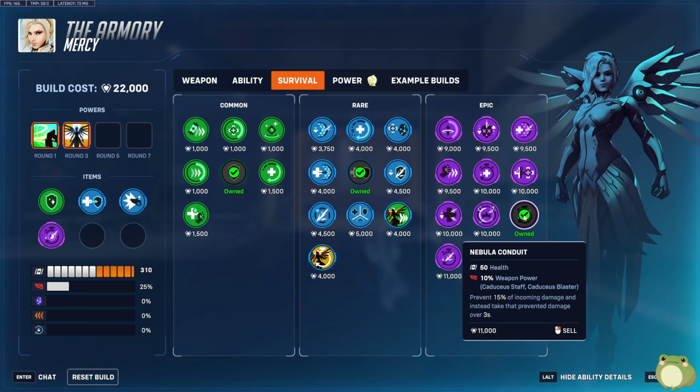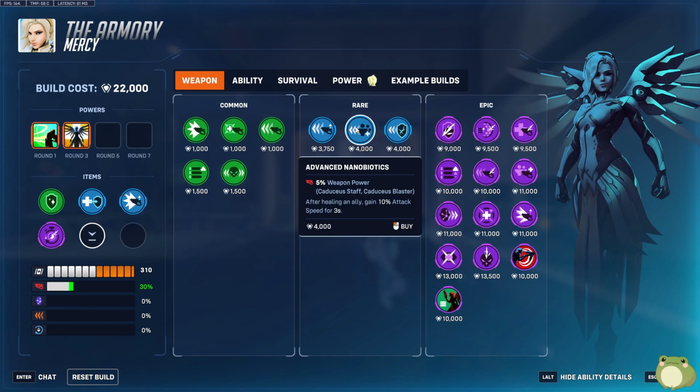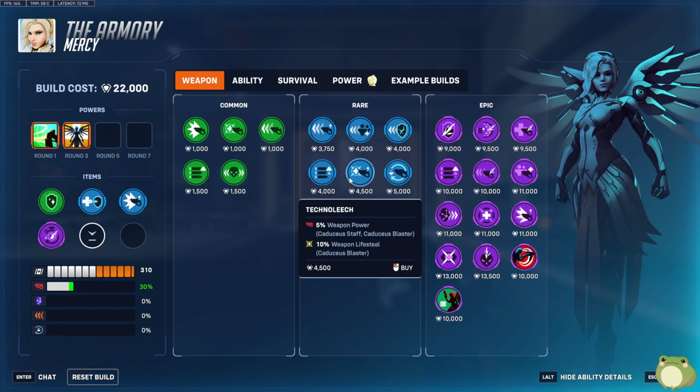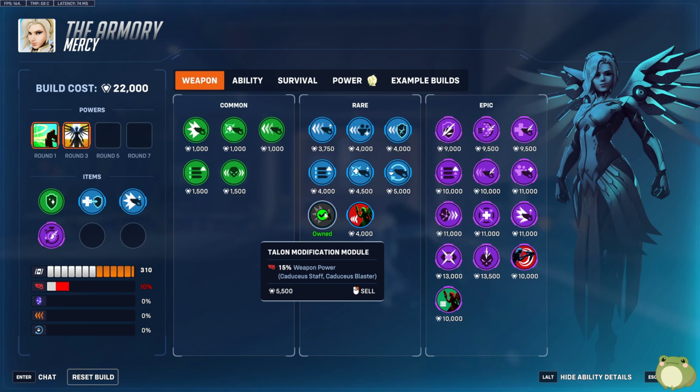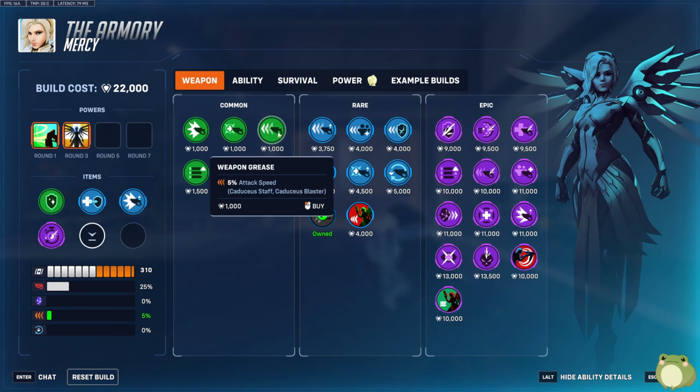If you have leftover credits, then go ahead and try to get Talon Modification Module if you didn't get it. If you bought Advanced Nanobiotics last round because you couldn't afford the Modification Module, go ahead and sell that to upgrade to your Modification Module. If you already got Talon Modification Module, go ahead and fill the rest of your item slots with these items if you do not have them already equipped.